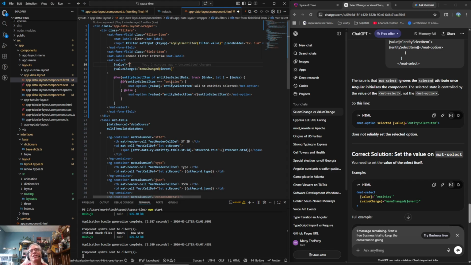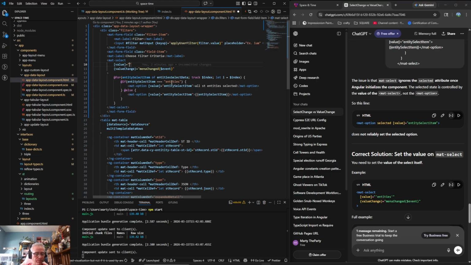This selected value is going to get selected after the route is done doing its stuff, right? The routing takes a while to emit things. So there's a very good chance that we'll end up with some sort of weird timing issue. I don't know for sure, but I've got to figure that out.